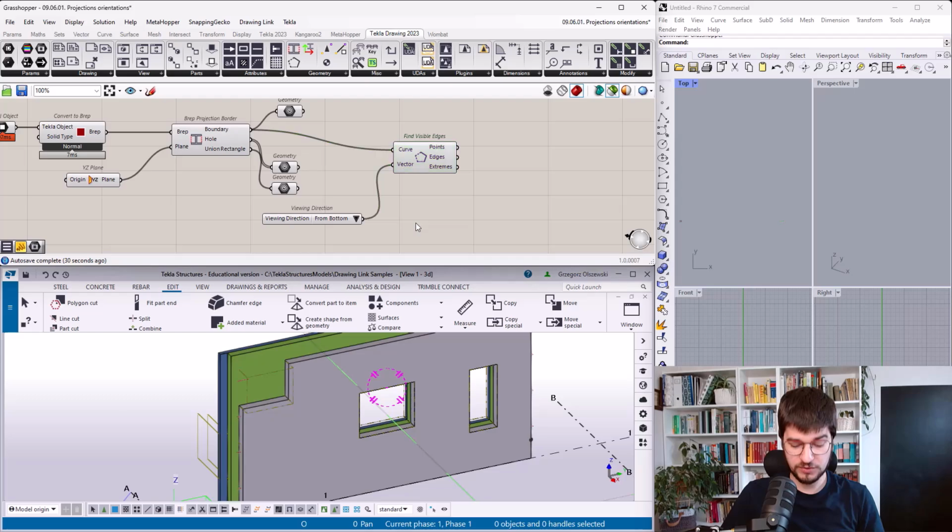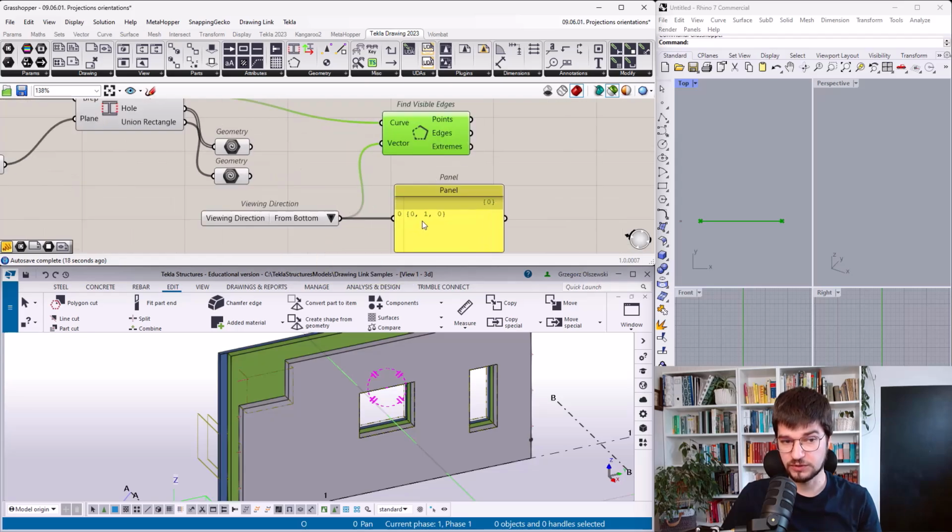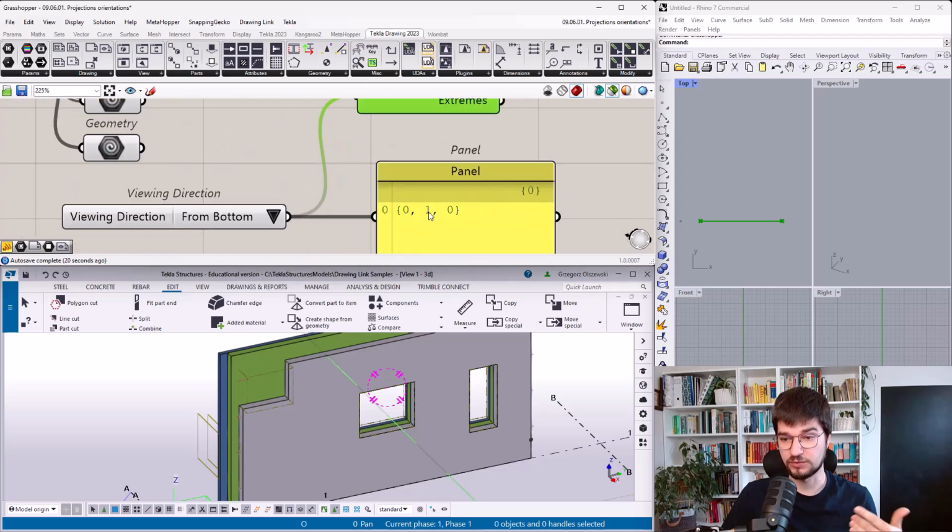And of course, the question is, what is exactly under the hood of this viewing direction? And here we just see the definition of the vector. So now I am trying to see what edges are visible when I am looking with the unit Y vector. If I reverse it, so the Y coordinate will be -1, then of course I will be looking from the top.